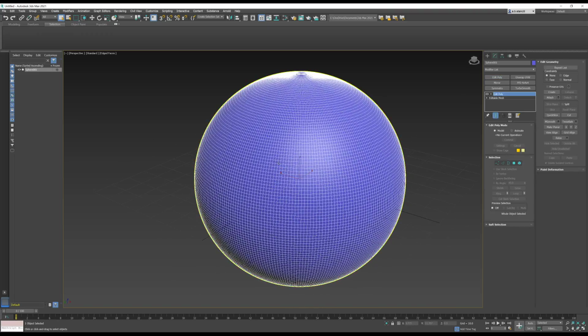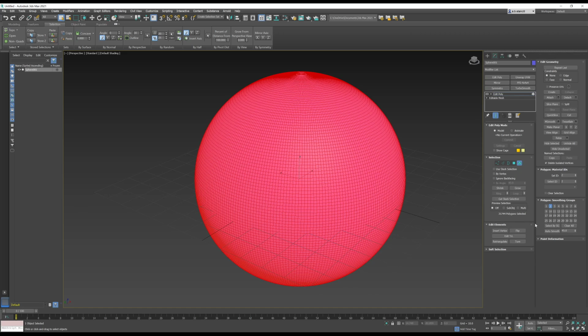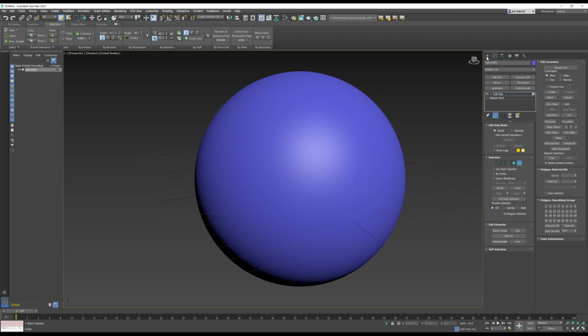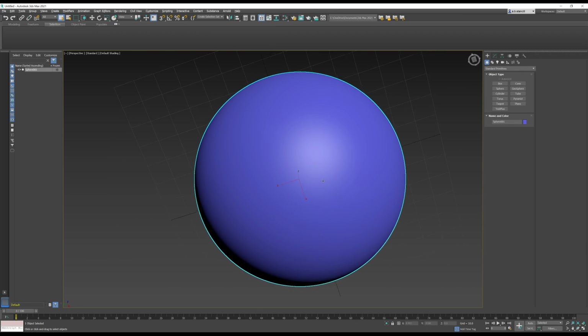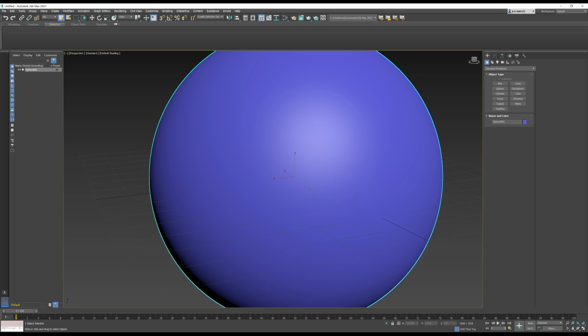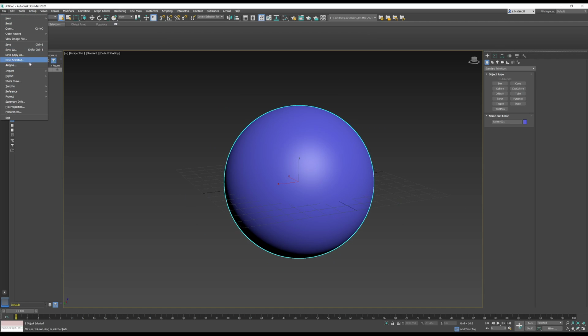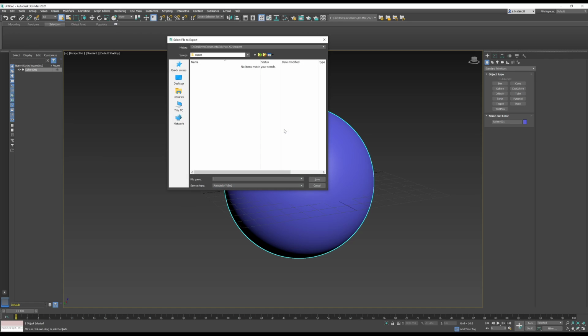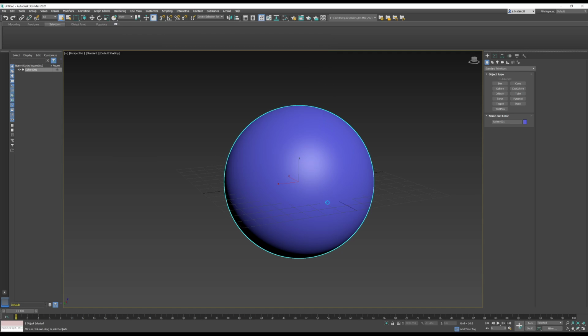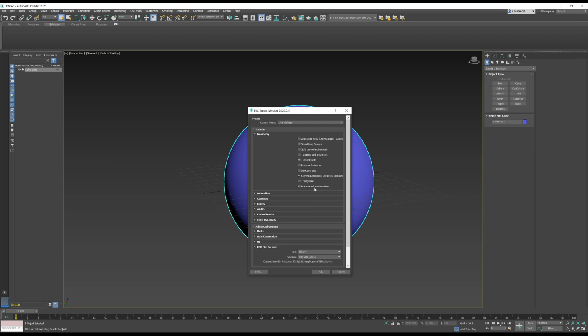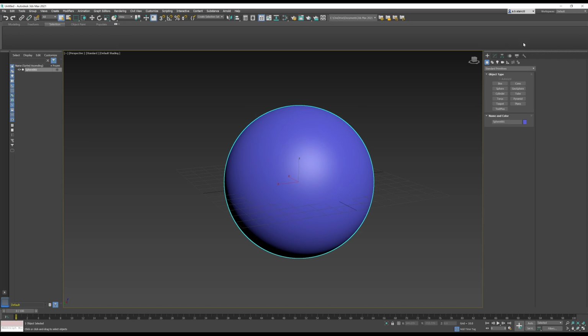an editable poly, and I'm just going to go ahead and make sure actually that it's on one smoothing group, so it's completely smooth. And I'm going to make sure it's in the middle of the scene, so the pivot is right in the middle there. And I'm just going to export this. So let's export selected. On my desktop, there's a folder that I've set up. I'm just going to call this sphere. And again, keep it as an FBX so we can keep the smoothing groups. And there we go. So now let's go into Marmoset.